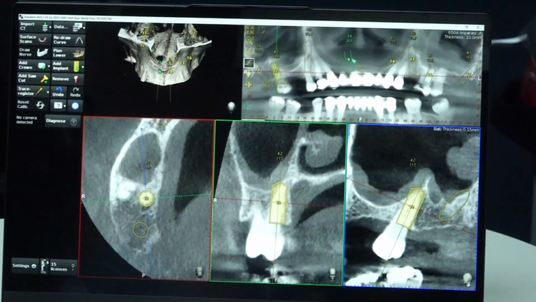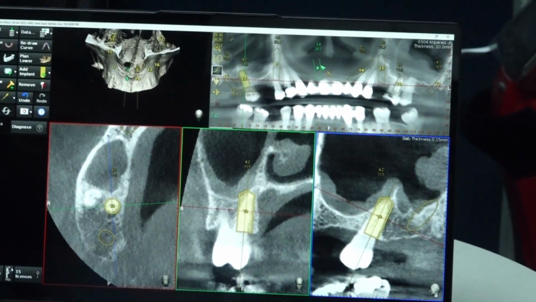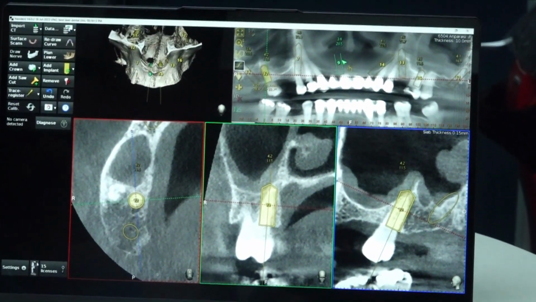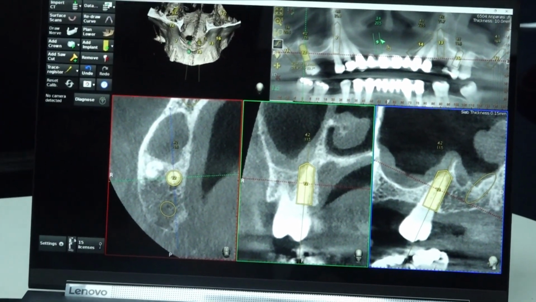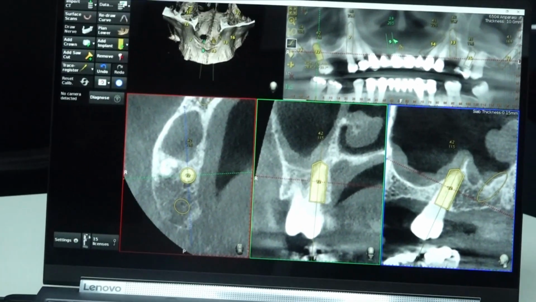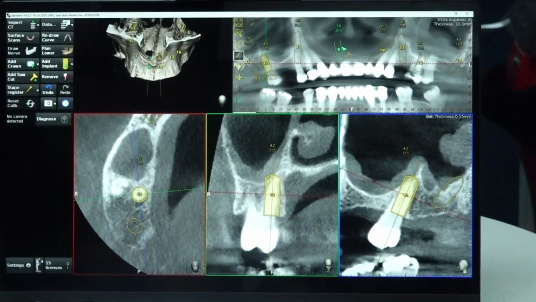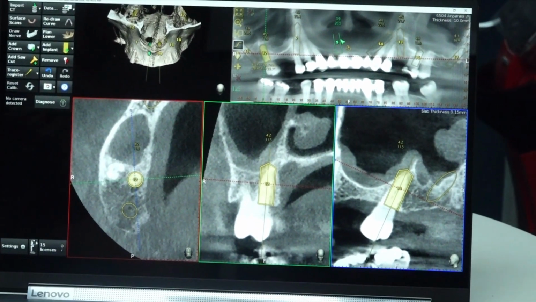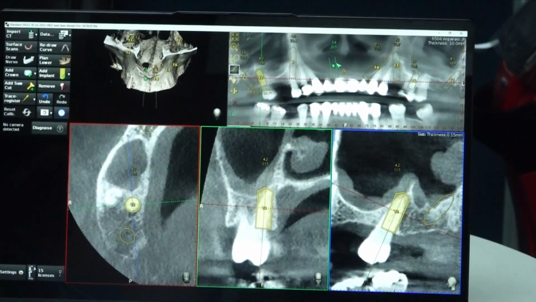So sometimes you have to place the anterior implants without nasal floor engagement, just to avoid touching the tilted implants. So even in conventional, this technique is followed. One implant will be tilted from the second premolar, one implant will be in the 1-1 region. The 1-2 implant will be a short implant. It won't be long. If it is long, it may interfere with the tilted premolar implant. So these things you have to keep in mind when planning.